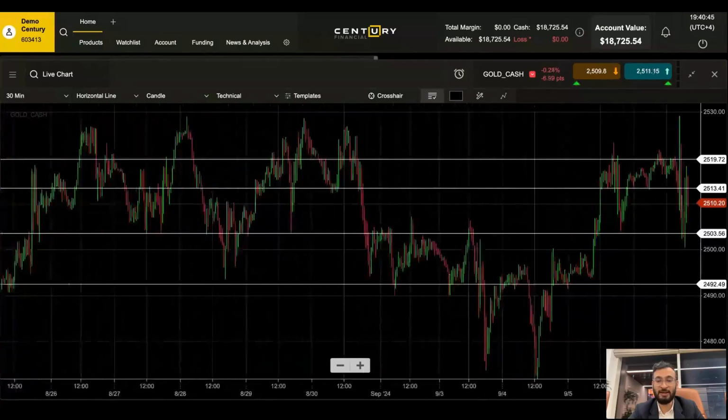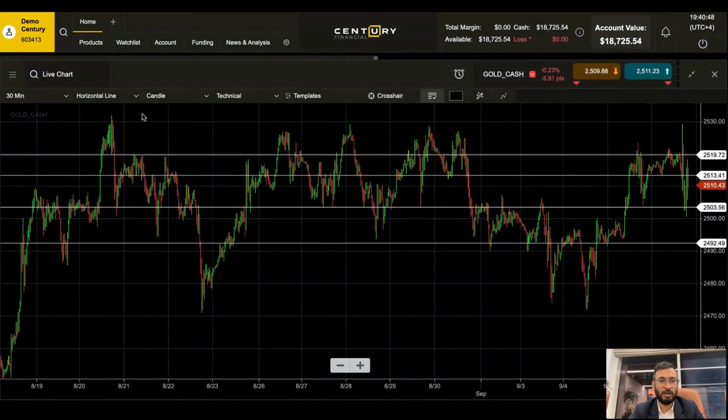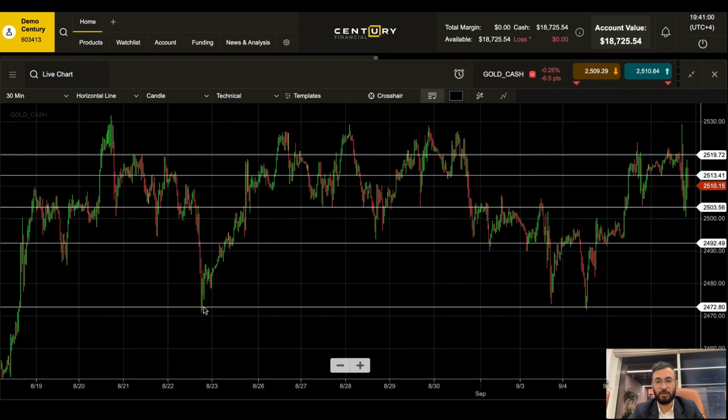In this case, if this support gets broken, there is one more line which can be drawn, but this has been some sort of bottom. This depends on your risk appetite as well. But if you see right here, this is again very important, because reversals have happened from this line. So I would not ignore this, which is 2472. If you buy at 2492, you should definitely keep a stop loss. If your quantities are less, keep a stop loss of at least below 2472. But if your quantities are higher and on a short-term trade, keep a stop loss below 2492, could be 2485 or 2486.